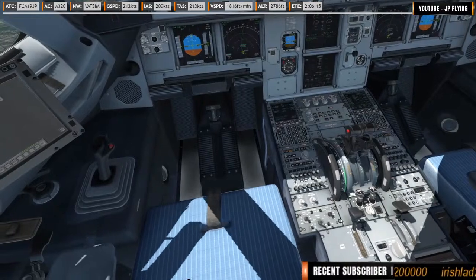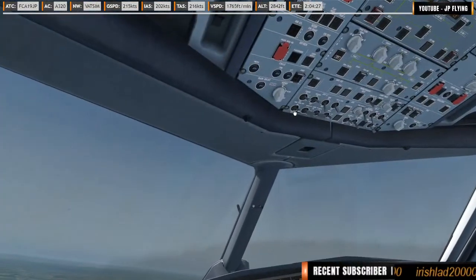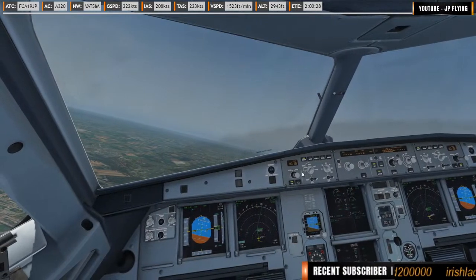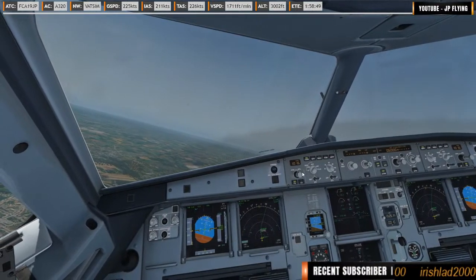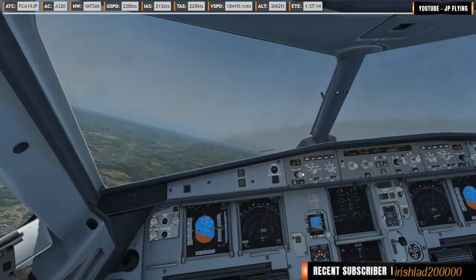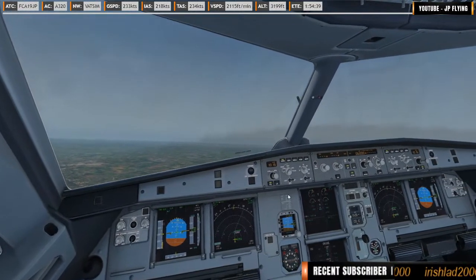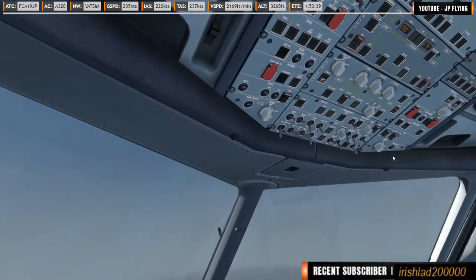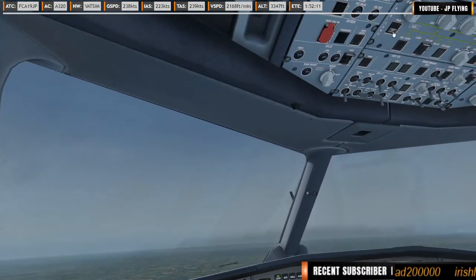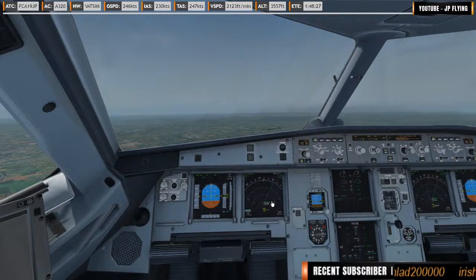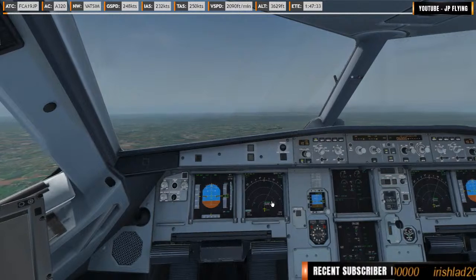Up 0. Okay, good. Pack 2 on. Pack 1. Lovely, we'll take off to the line. Landing gears up, flaps retracted, packs are on, to the line complete.